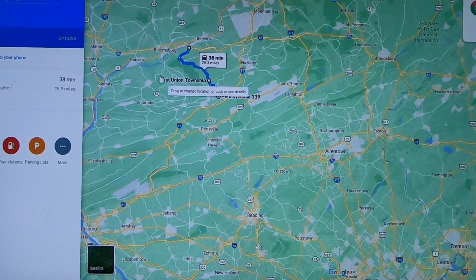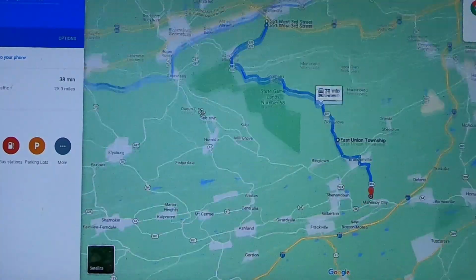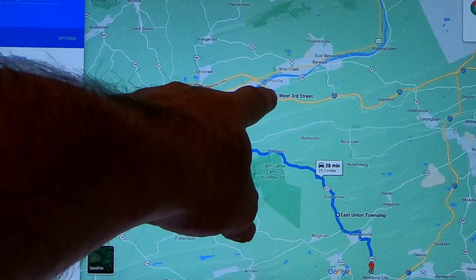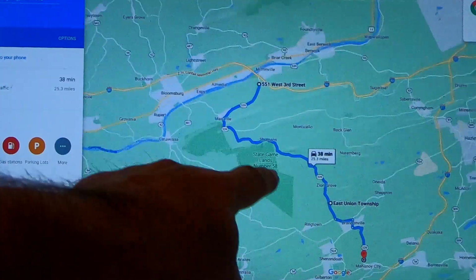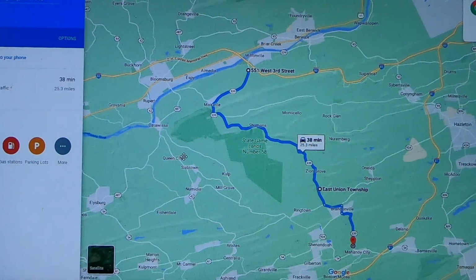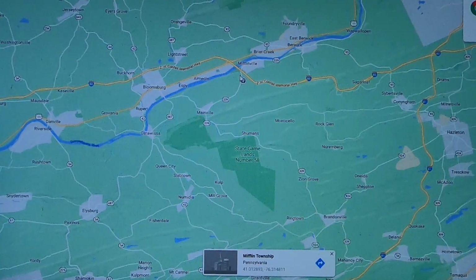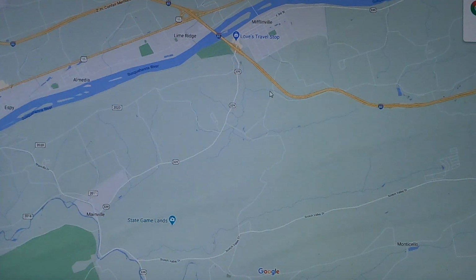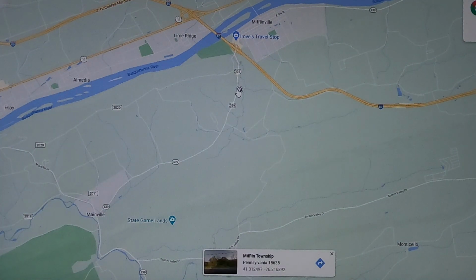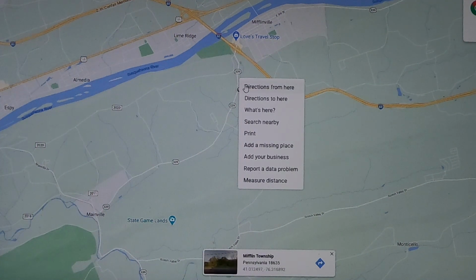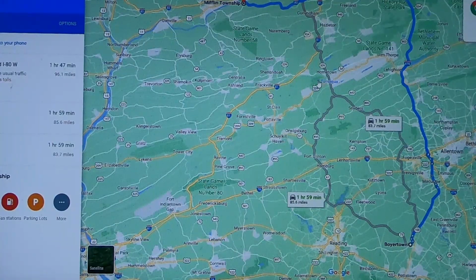I want to get to a starting point of this road. I'll probably ride it from the northern end of 339 to the southern end into Mahoney City, and then work my way back home. So just to get to the beginning of this road, that's my first challenge. So I'm going to put a starting point here at 339 just by clicking on the road where I want to pick it up and see if that's manageable. About an hour and 47 minutes.